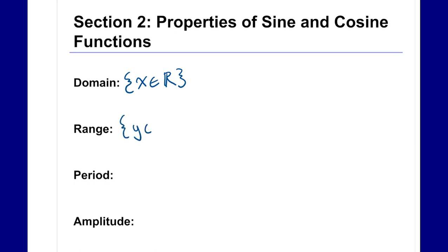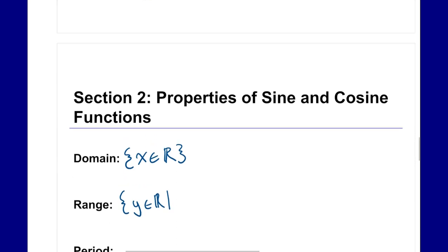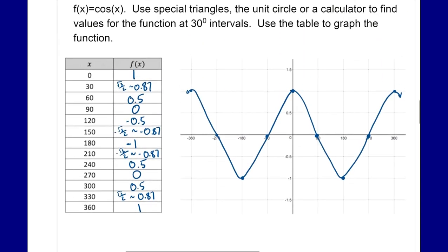Range y is any real number, but given that there are going to be some restrictions. If I go back up and look at the cosine wave first, what are the restrictions for y, or where does y only exist? We can see that the y values do go down to -1, and they do go up to 1, but they don't go beyond that.